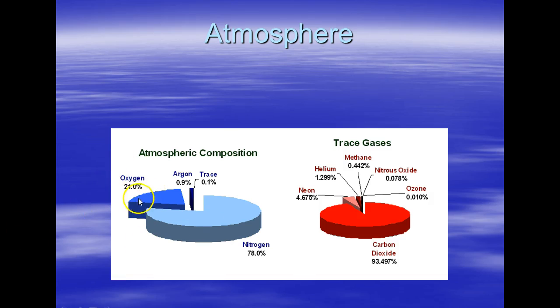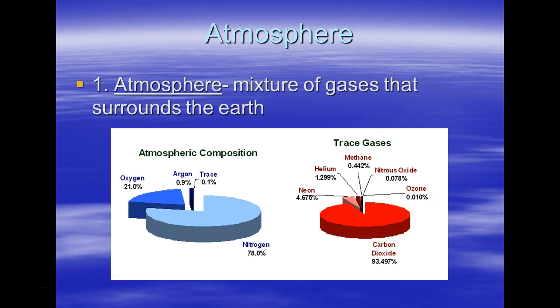And one misconception is that oxygen is most of our atmosphere. It is not. A lot of people think it's really the majority, and I think it's because it's what we breathe. It's important. And so it gets that extra oomph, but it's really not the majority of our atmosphere, right? The majority of our atmosphere is nitrogen, then oxygen, some argon, and then all these other stuff. And we're going to be focusing primarily on carbon dioxide. Okay. So that's the atmosphere, a mixture of all of those gases, and all of those come together to make up our atmosphere.